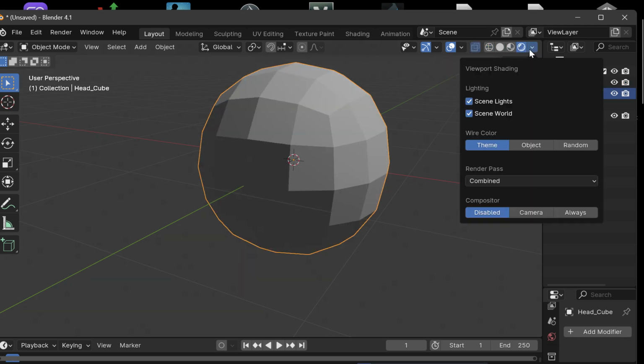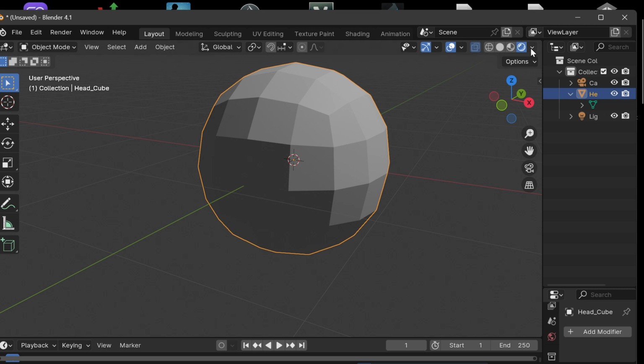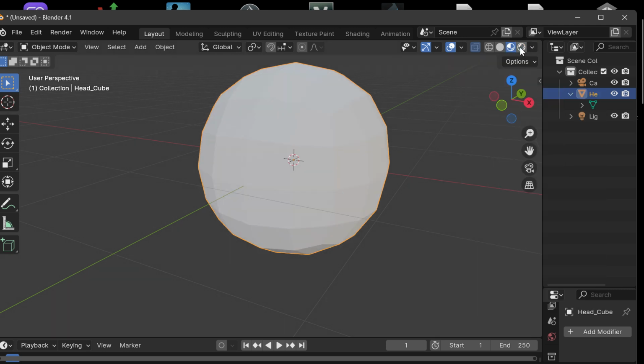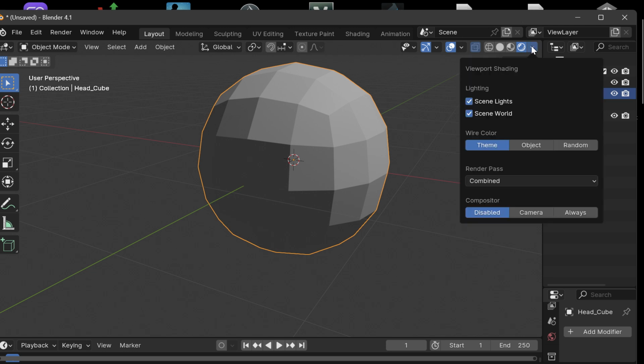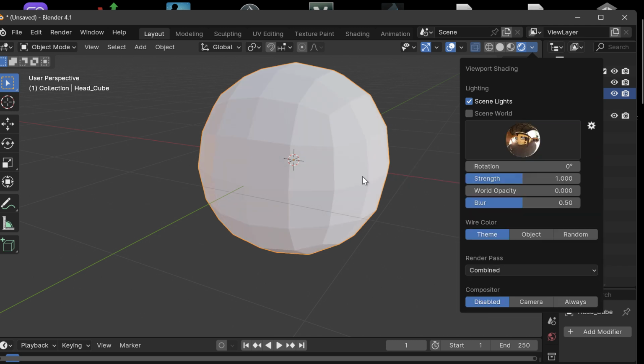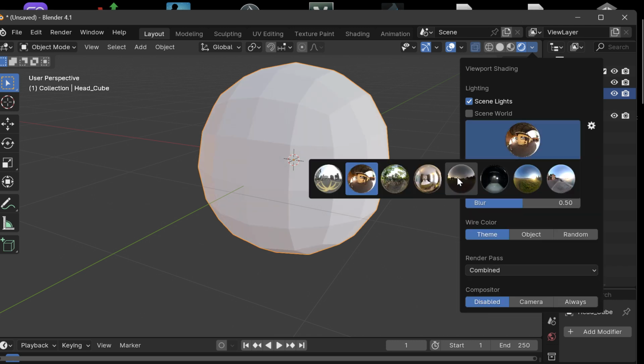But in the viewport, there's this little tiny drop down arrow. And so I like to set up some lighting. And if you come in here and you click off Scene World, you've got some options here. It's fun to play with this. And I'm just going to set up some things.